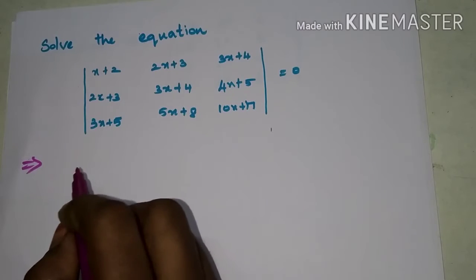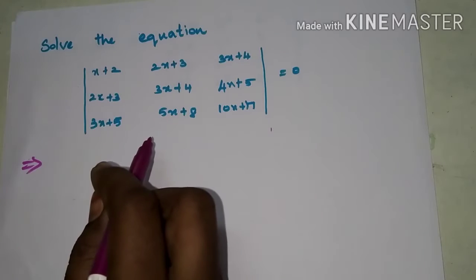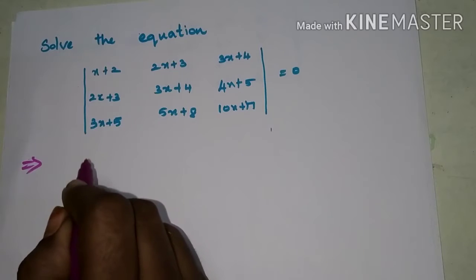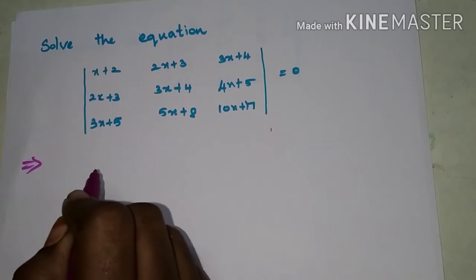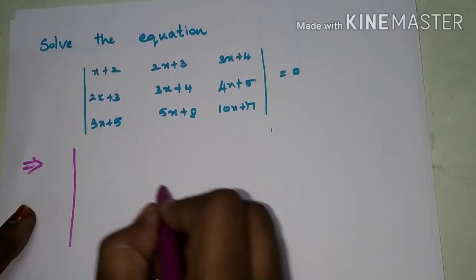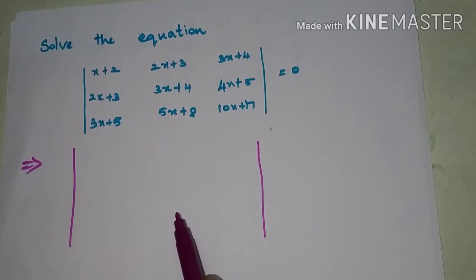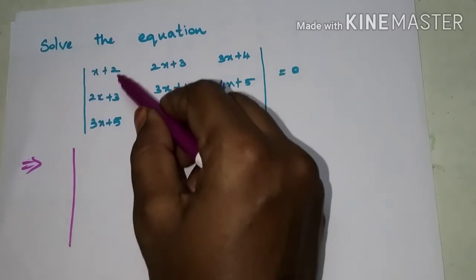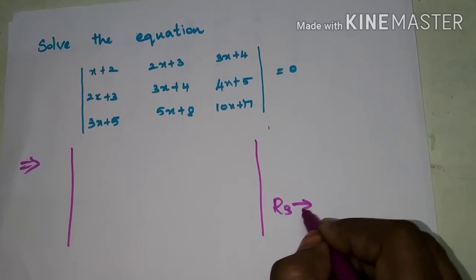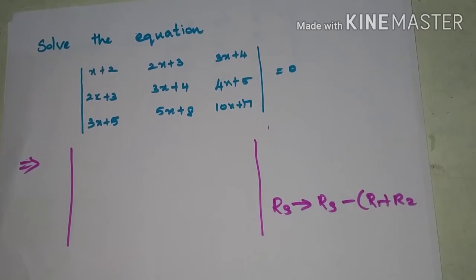See, now we can use some mathematical manipulations row-wise so that we can reduce it into the form in which each row or column can have a number of zeros, so that the determinant can be expanded very easily, right? Now I am doing some operations on row 3, because row 3 has the maximum number of values. We can cancel it by doing some arithmetic calculation between row 1, row 2 and row 3, right? I am doing it as row 3 subtracted from the summation of row 1 plus row 2, right?